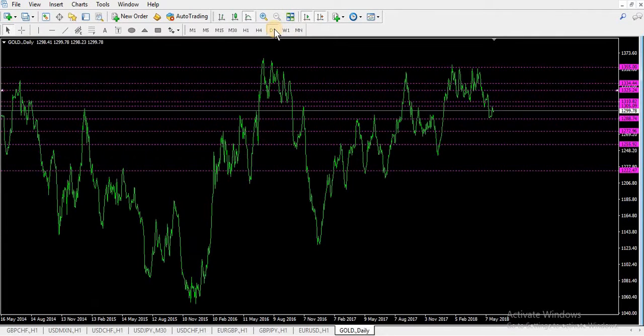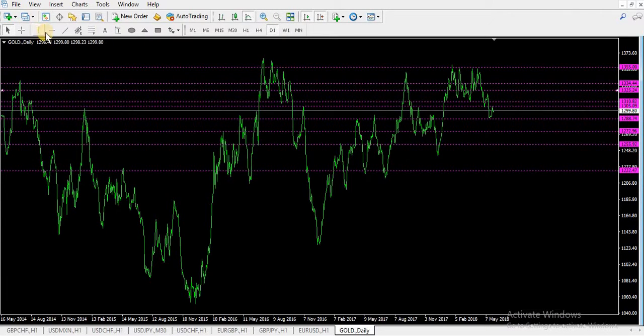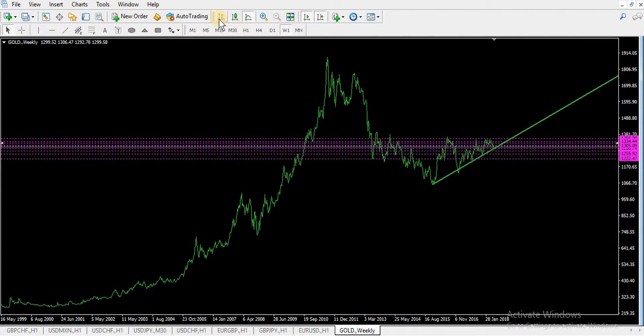So then I'll go on the daily, since I'm a day trader, and I want to be drawing these lines of resistance. Oh my god, what am I doing today? So you're gonna be drawing it up like that, and then you got your uptrend, so you can go back to the weekly and get your other resistance line, and voila.